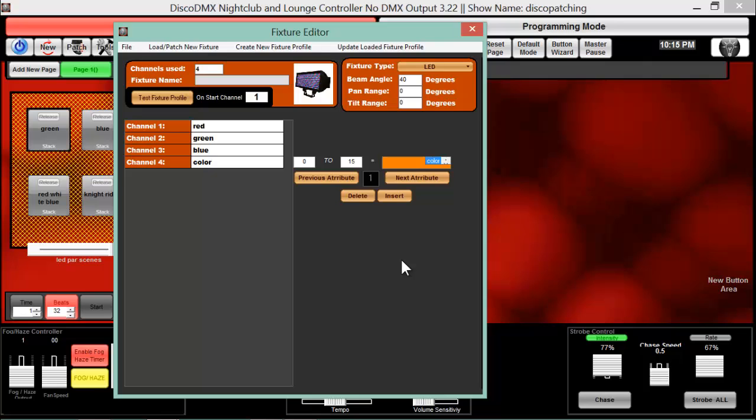And then what I would do is go to next attribute, and see where it starts at 16. So maybe 16 through 25. And then I would, again, select the color, next attribute, so on and so forth. So for instance, what happens is when you're on the fader screen and you're moving up on the fader, the colors actually align. And then, of course, you would go up here into the create and save it, and then you could patch this fixture in.